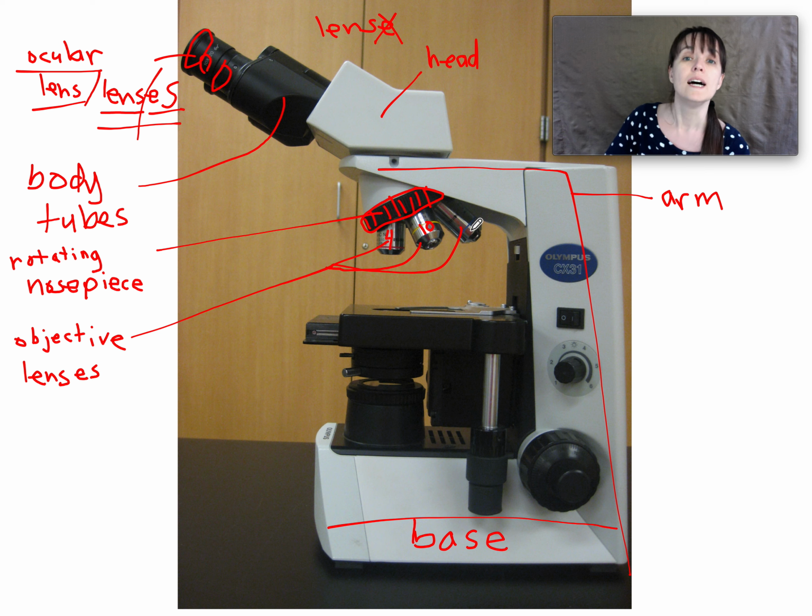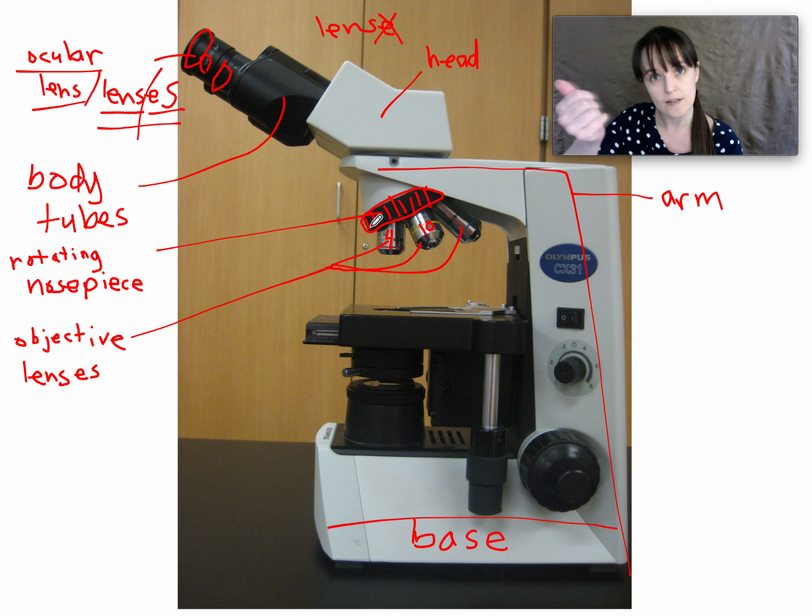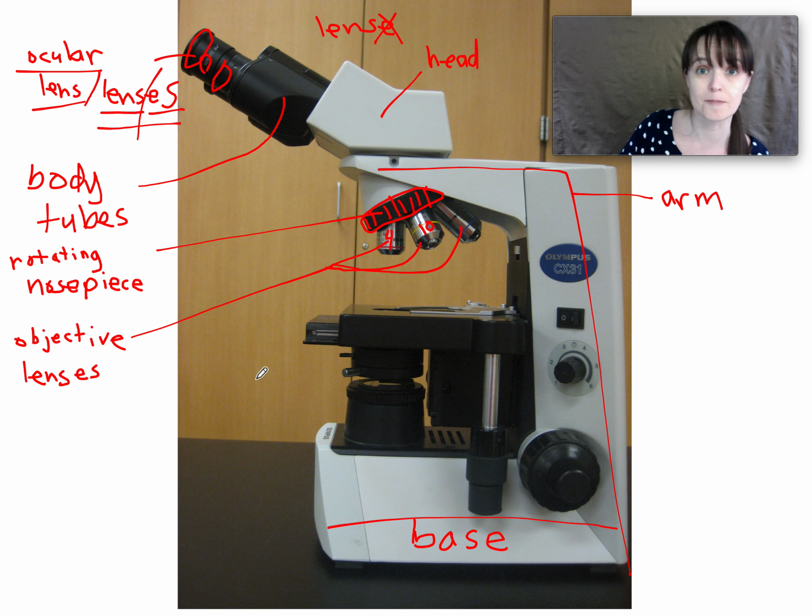All right. So what you do not do when you want to go to a higher or lower power is you do not grab these objective lenses and then yank, okay? Because they are delicate and these things are both heavy, unwieldy, and expensive. And so when you do want to change objective lenses, you rotate the rotating nose piece. Here, not here. Gentle with the expensive equipment.